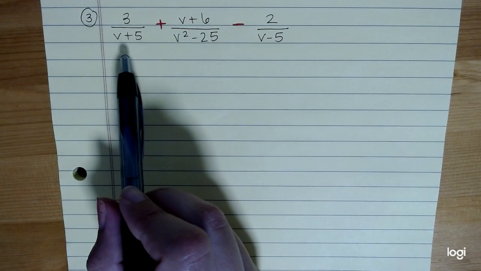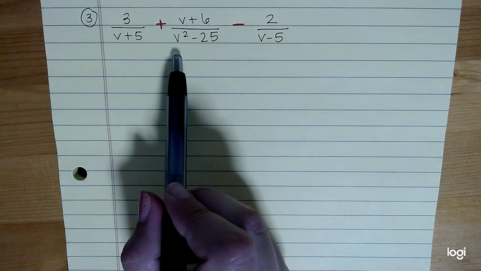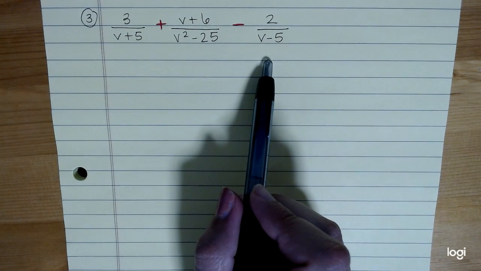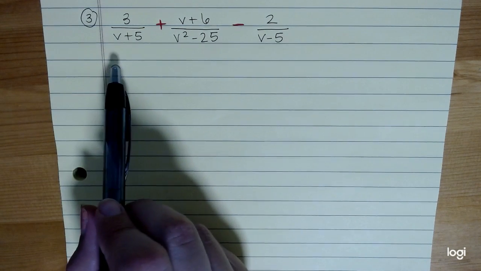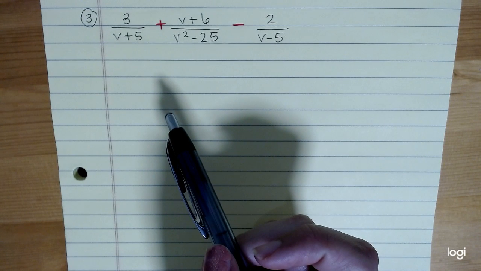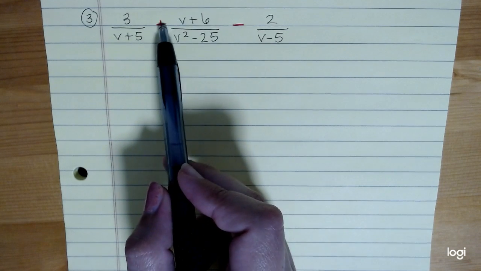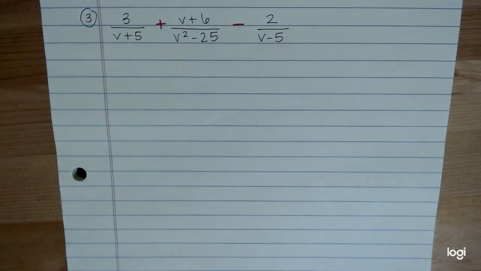But if you notice, we would really like for all three of these denominators to be the same, because that would make our job fairly quick, fairly efficient, but they're not. So unfortunately for us, that means that we are going to have to make them match before we can actually do any of the adding and the subtracting that the problem is actually referring to.